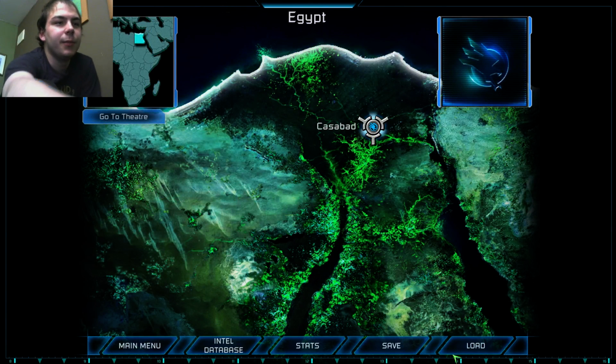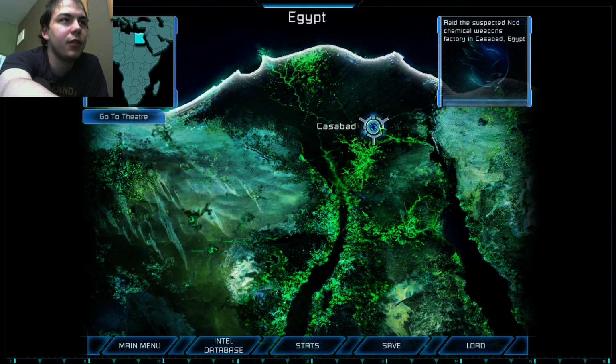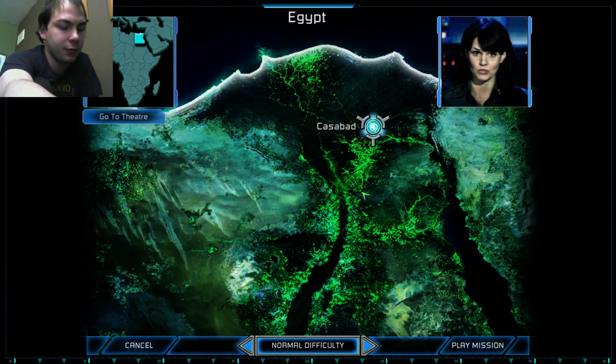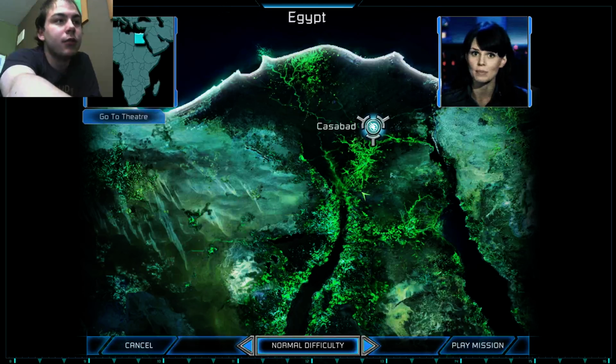Yep. We're in Egypt. So this time, we're expecting a chemical weapons facility in Khasabad, Egypt. I'm not sure what happened. I lost contact with the zone troopers you were supposed to rendezvous with at the chemical weapons factory. They said they found something, but then I heard shots and the feed cut out. You need to get in there, Commander, see what happened, then take out that damn factory.